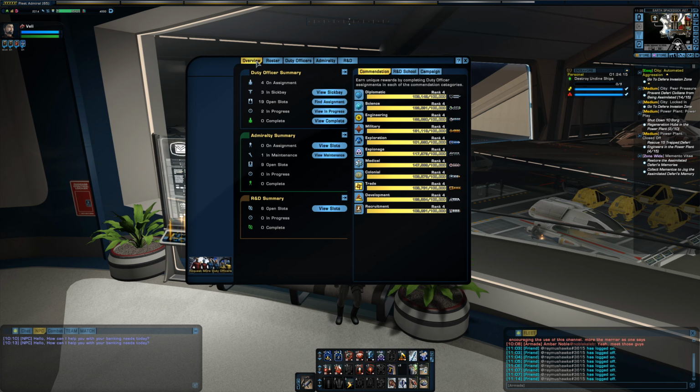So there's duty officer schools like diplomatic, science, engineering, and so on. And if you're a new character, your goal is to reach rank 4, because that unlocks certain privileges like transwarp locations and high quality duty officers and certain things like that. So your main goal is to reach rank 4, and that takes a long time. Particularly the recruitment one is really slow to get.